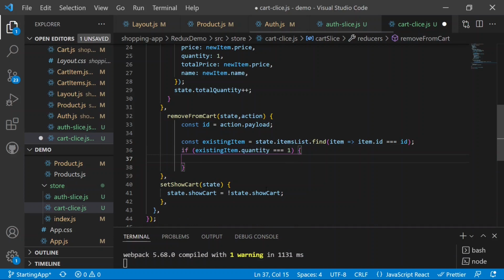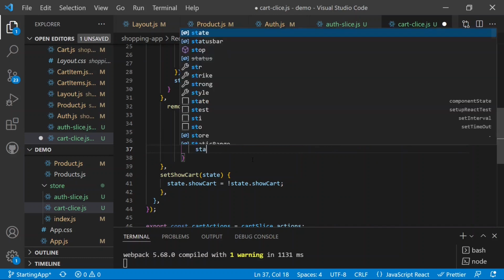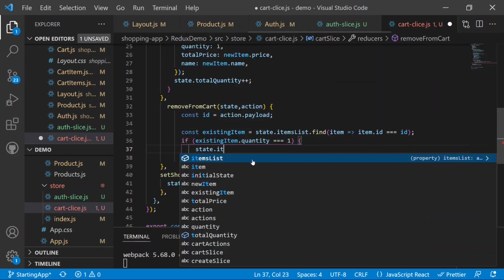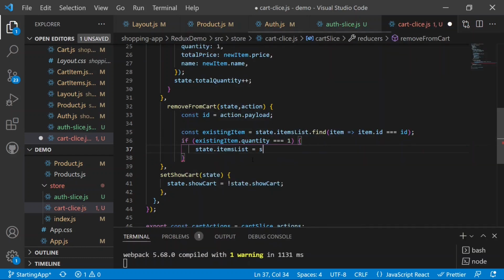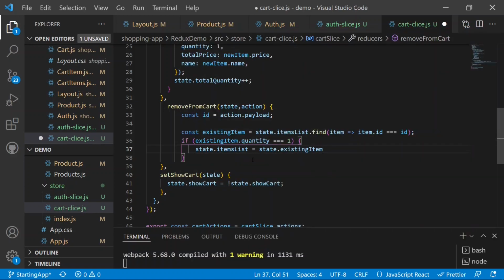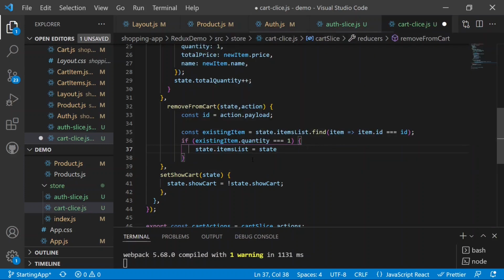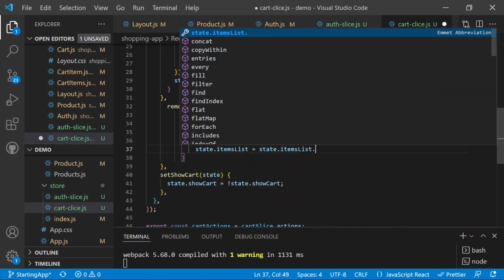If the quantity is only 1, we can remove the item, and to remove it we can create a new state: state.itemList will be equal to state.itemList. We need to remove from the array, and for that we will use filter.